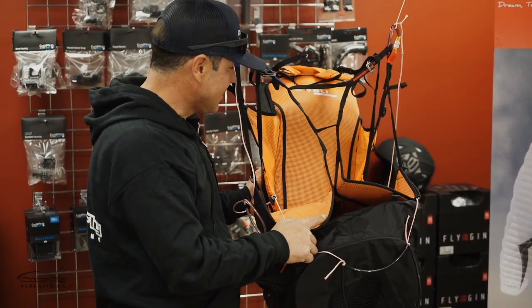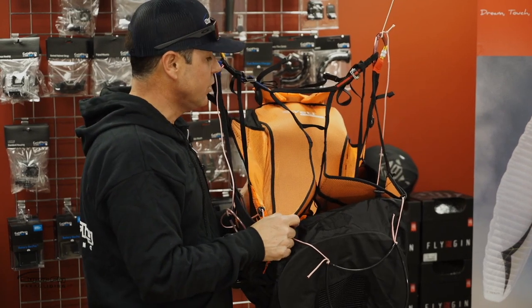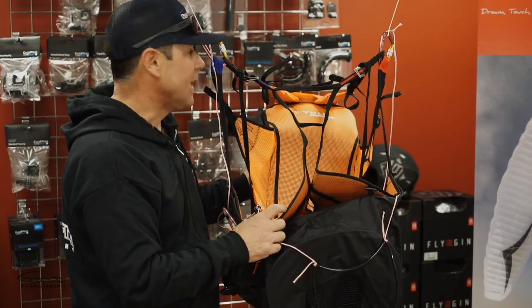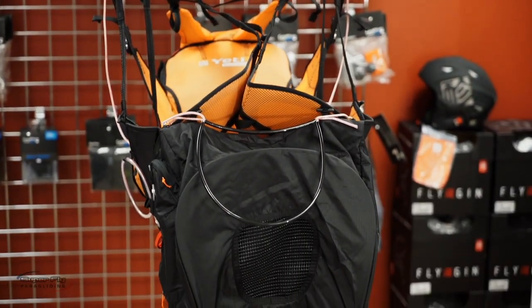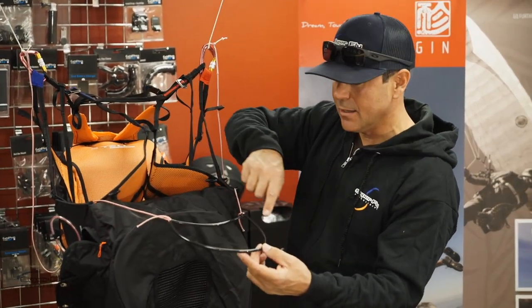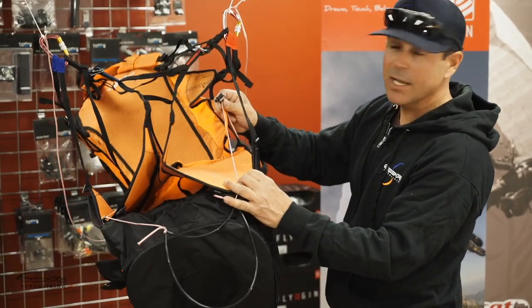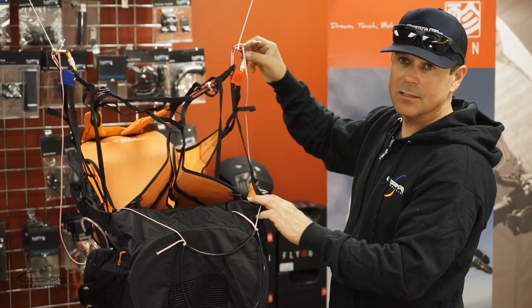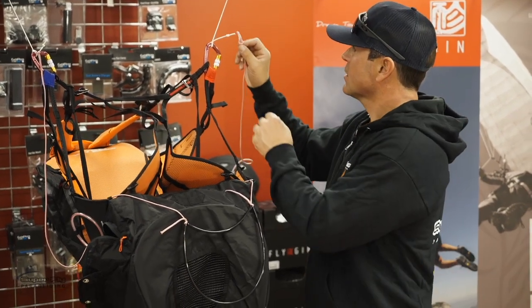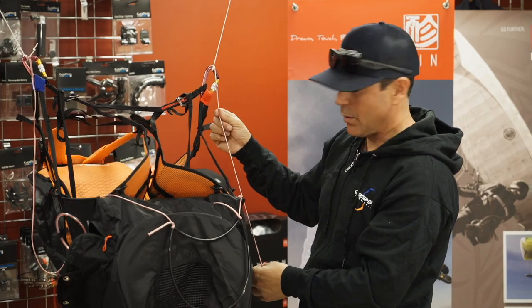The material here is said to be as strong as metal — it's characterized as Spectra — and Gin Gliders uses this in a variety of harnesses. Arguably the strongest fabric you can get, and when you see this orange material you know you're getting the good stuff and don't have to worry about structural integrity. For the speed bar, it's a convenient two-step setup that comes up through the edge of the harness board to a ring, nice and light with low friction, up to your speed system. You use a lark's head and slide this line right over the top of your spinnaker hook or brummel hook on your riser. No extra weight — that's just smart.